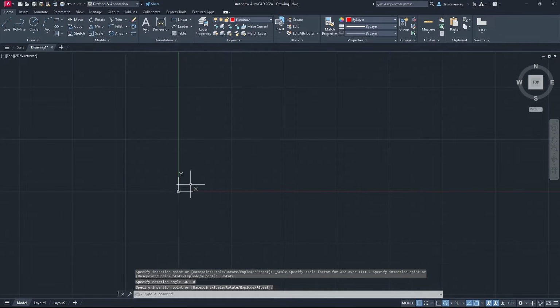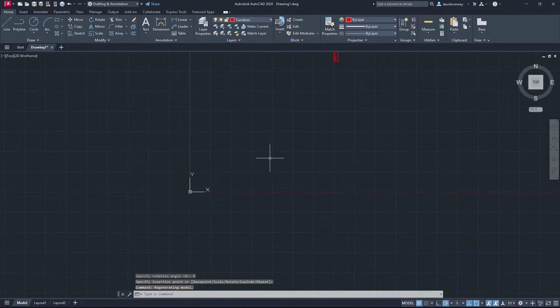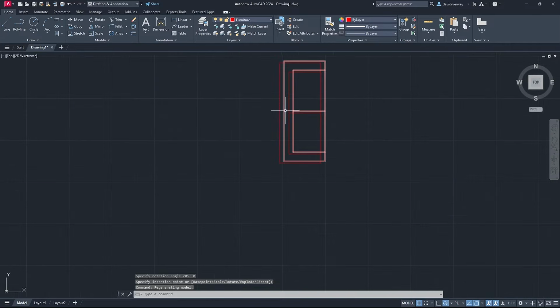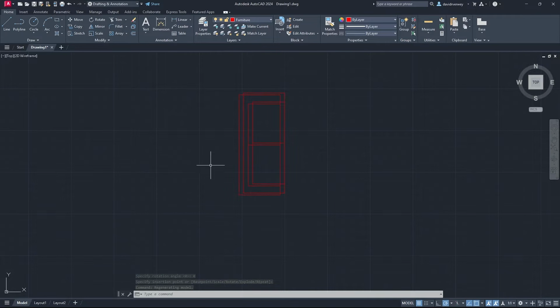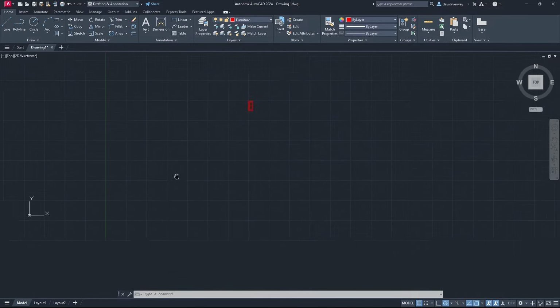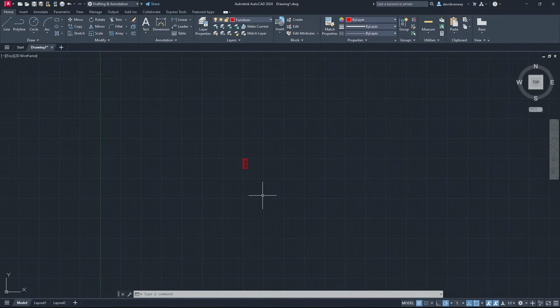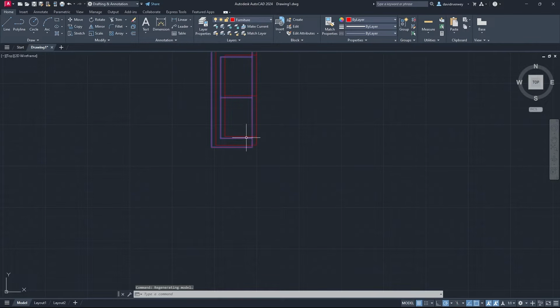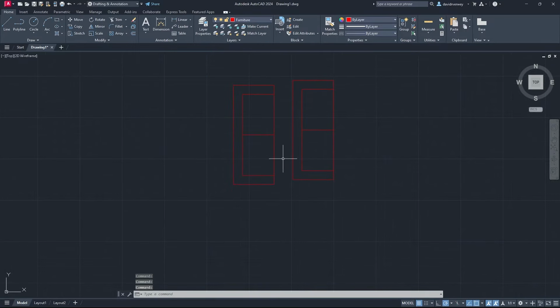We're going to specify down here, and we're going to notice that our couch showed up right on top of our other couch because I made the insertion point down here on the XY, so it'll show up where we wanted it to. So we're just going to move that over, and you can just insert and move blocks as much as you need to. So we're just going to make the couch for now.